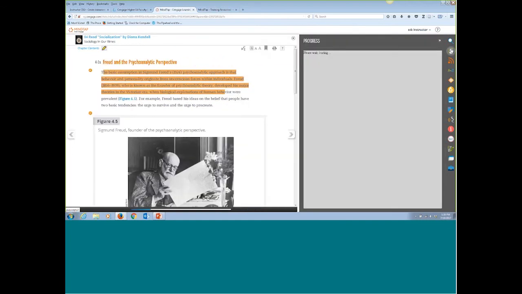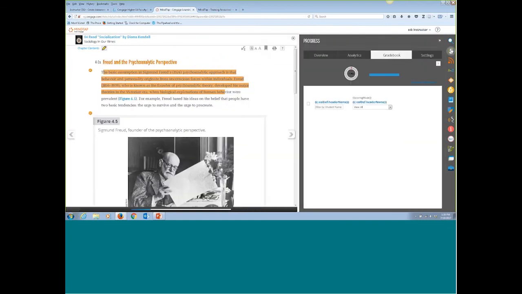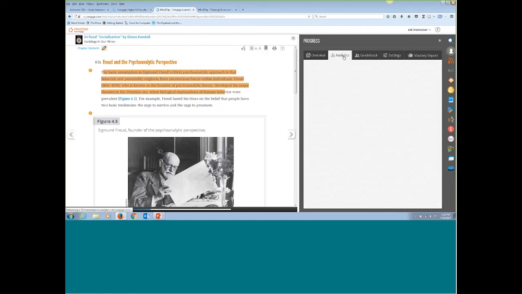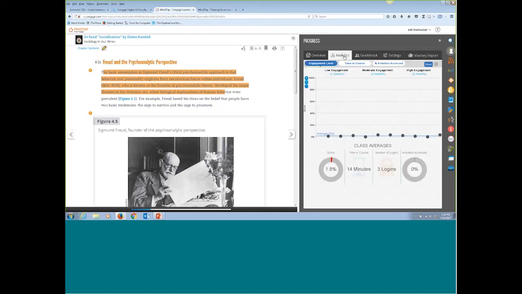So you go to your progress, and here's your grade book. So it shows your students and then their overall course average and how many points they've done. Your analytics tab, which is what we were just talking about. Now, of course, all of these students haven't been in the course very much, and they're not completing activities.